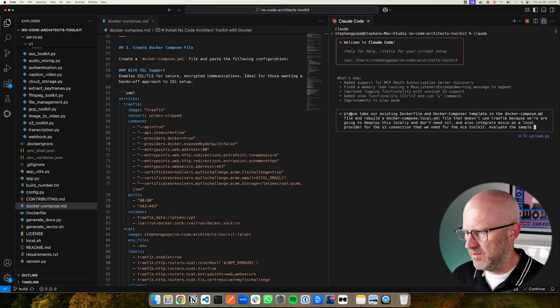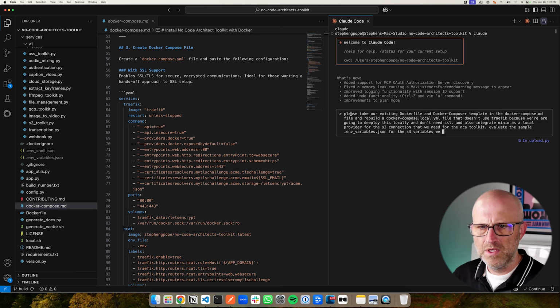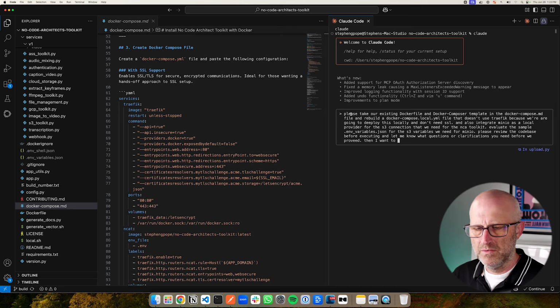Evaluate the sample env variables JSON for the S3 variables we need for min.io. Please review the code base before executing and let me know what questions or clarifications you need before we proceed. Then I want you to create a plan to-do list before we start, and I want to approve it.